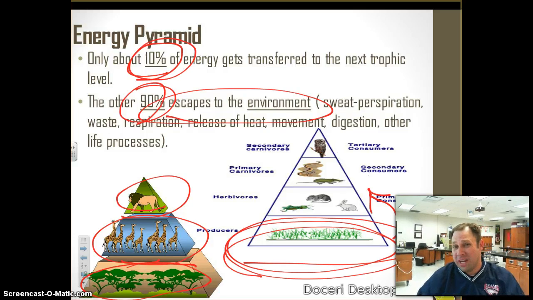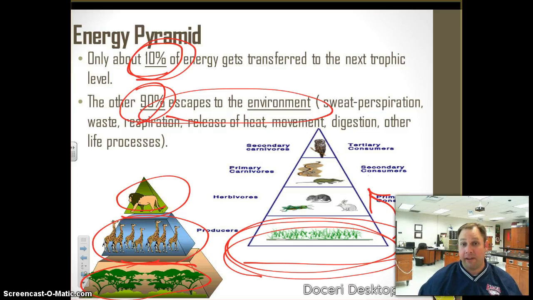It's kind of like thinking about when you eat a meal, when you go and eat your pizza and your chocolate milk and your hamburger, whatever. Of the 100% of energy that's essentially in that meal, you only take away 10% of it. So where does the other 90% of the energy in that meal go? Well, it goes into body heat, which you vent into the environment. It goes into waste, which you vent into the toilet. It goes to other places. But you are only using it for your breathing and your movement and your thinking and your talking. You only use 10% of that energy.